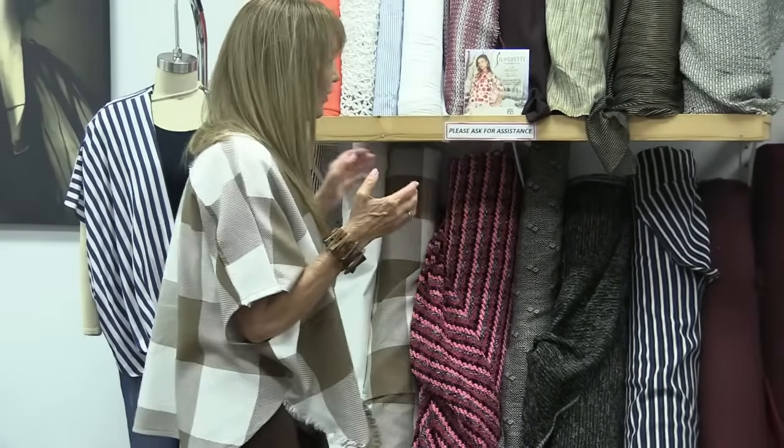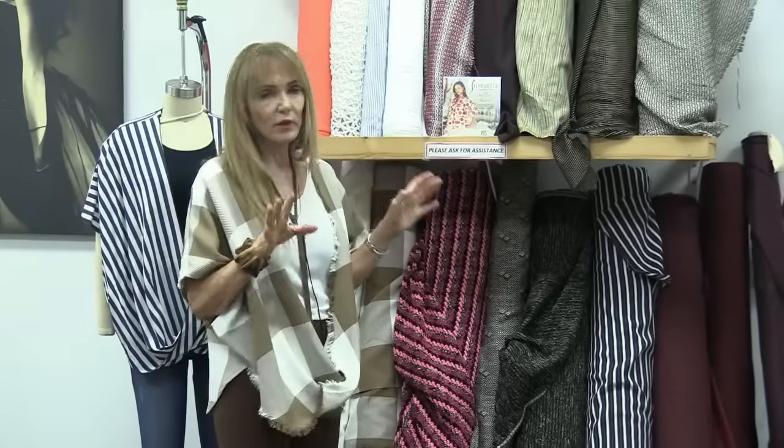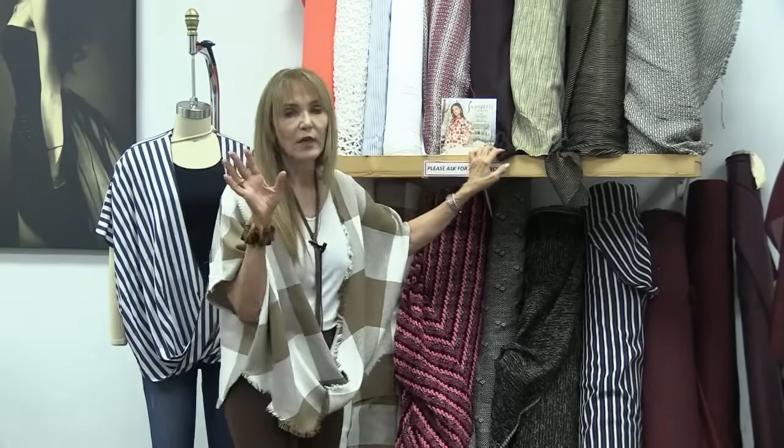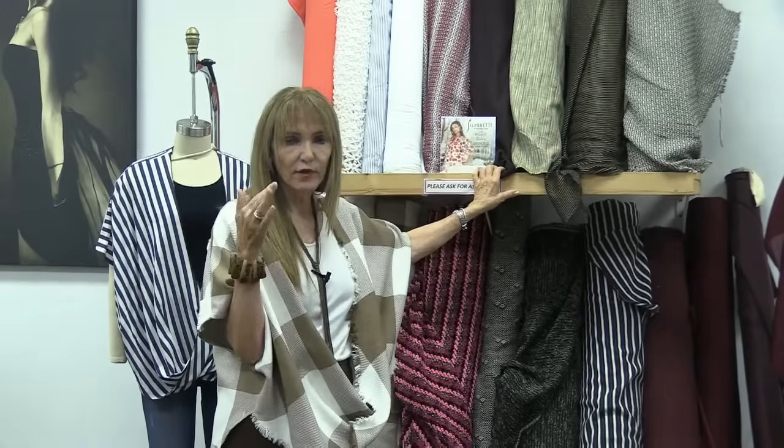So I want you to see how different this will look in these different fabrics. That was the goal tonight. Okay, so we're going to start with these fabrics. They're 1600. They're all 1600s.